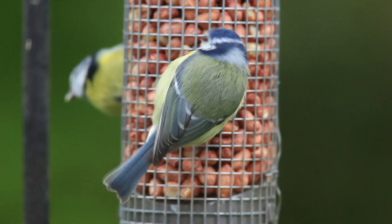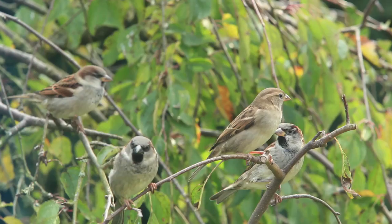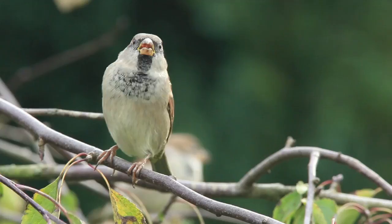For most species, nest boxes of the same type shouldn't be sited too close together, as this promotes aggressive behaviour between individuals. But for species which like to nest in loose colonies, like house sparrows and starlings, putting a few boxes in a row on a wall or under the eaves can be the perfect terrace-style living that these birds want.